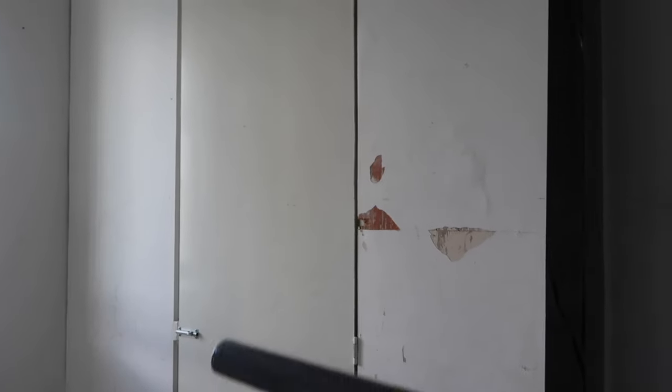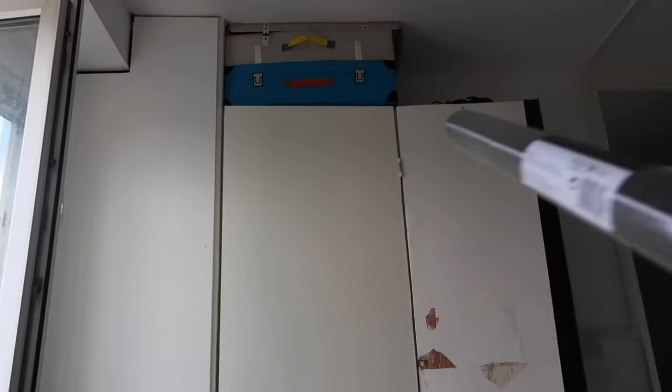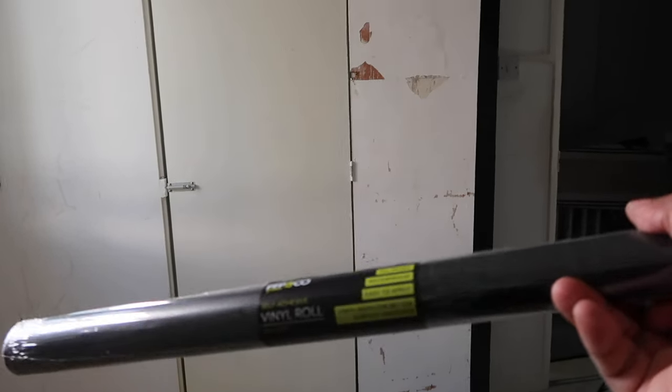I was telling you guys about this. So this is why I bought this. I've started to cover this. I got it from Poundland, Pep and Co. vinyl. Oh, people cannot see. Even myself, I can't see. Let me come this way. I'm going to use it to cover all the space. I think that side might be a little bit challenging, but I have something to cover it. But this is what I'm using.